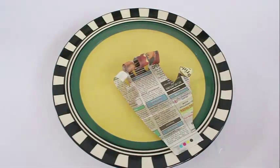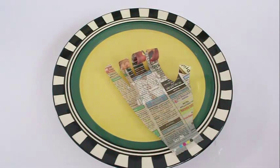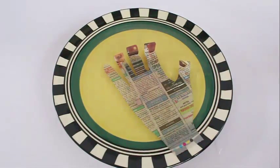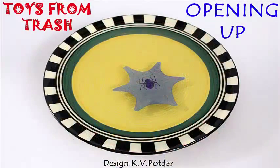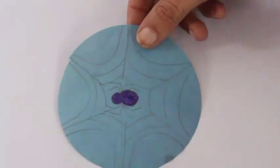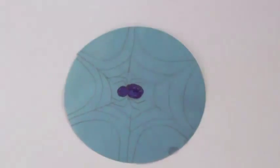In this very delightful experiment, a closed fist made from newsprint is kept in water and slowly the palm opens up. How does this happen? For this, you'd require cutouts from newsprint of a palm, of a spider's web, of a mobile.